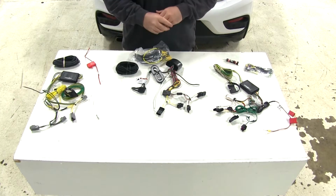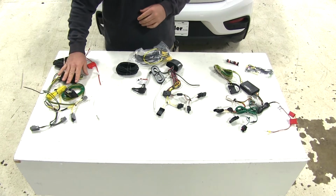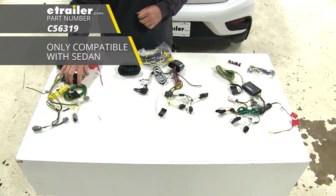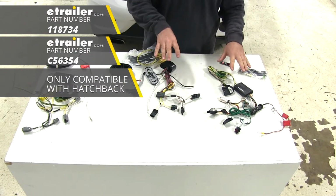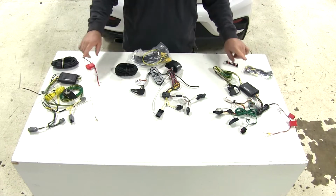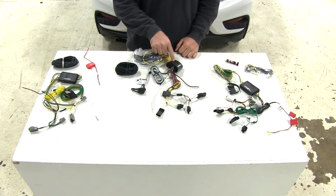One of the main differences between these three is this one here on your left, this Curt, is only going to work on the 2016 to 2018 sedan. Whereas the Tekonsha and this Curt over here on your right, these are going to work only on the 2017-18 hatchback. Noticeable difference is going to be these boxes right here. You can notice this Tekonsha one's a little bit different.